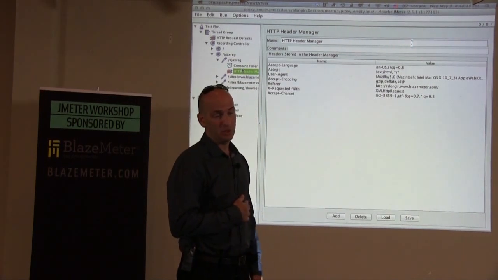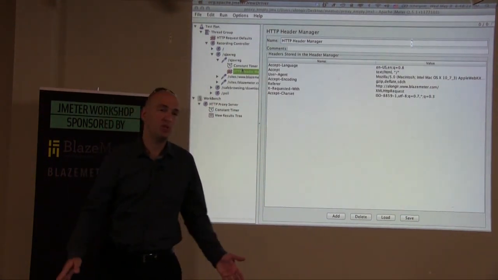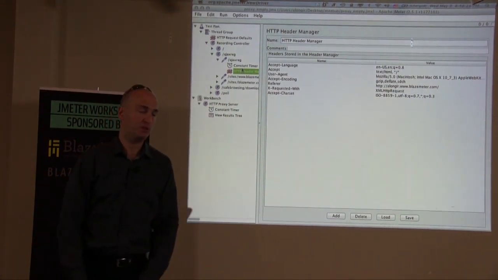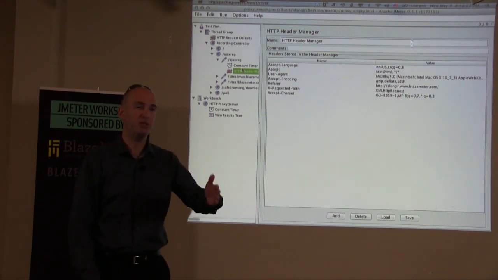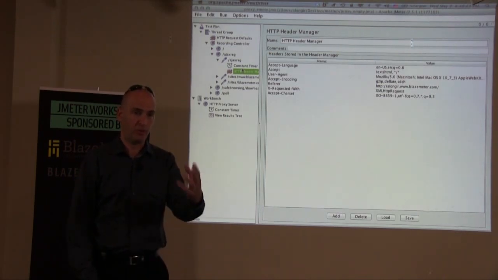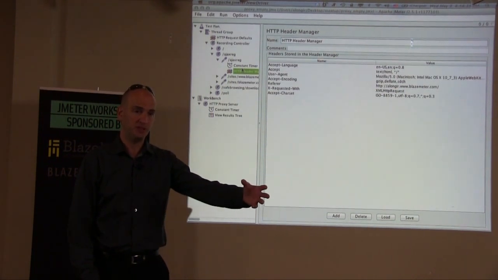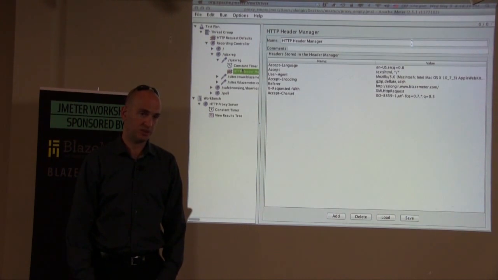I agree. Basically the proxy mechanism, JMeter provides you with the proxy, and I agree that a browser provides you with the ability to go through the proxy. I'm assuming that some applications do not go through the operating system proxy, so you will need to build these services on your own.